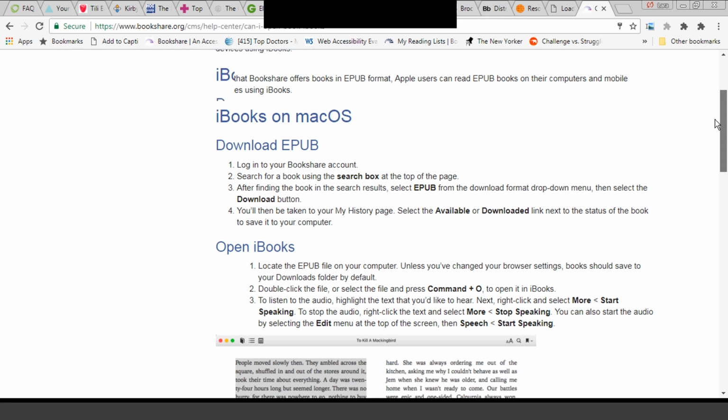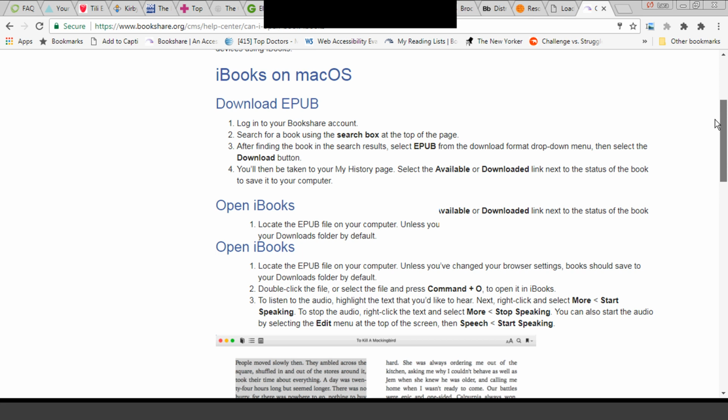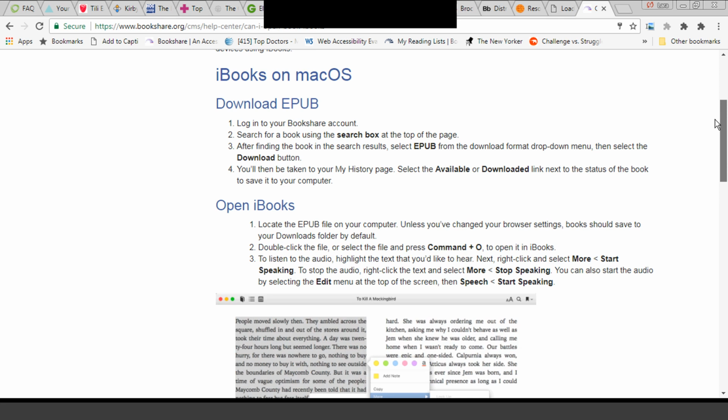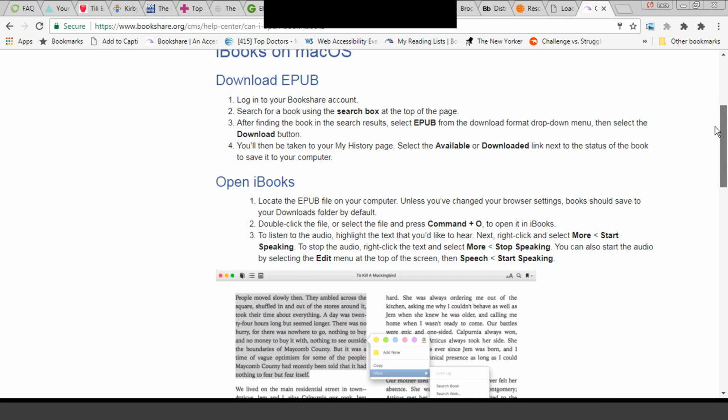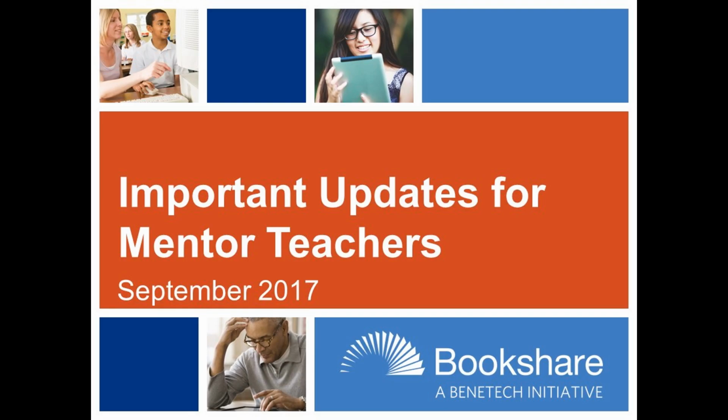And if I could make one other suggestion for teachers who know that their students are going to be reading books using an EPUB download, set that download preference as that student's download preference. It makes it that much easier for the student not to have to pick a different format. The default for those students will be EPUB wherever it's available. Great suggestion, Jenny. Thank you.